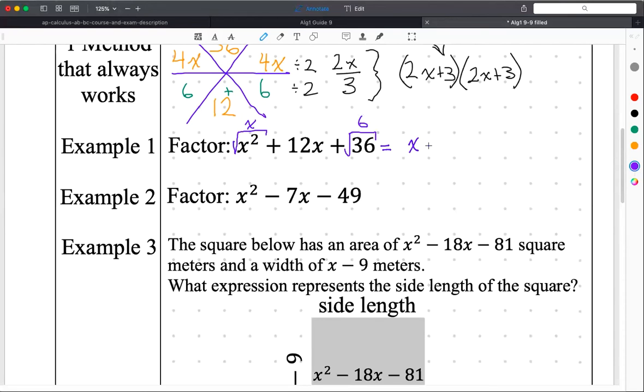6 plus x. Yeah, so you can write it actually 2 ways. You can do x plus 6, or you can do 6 plus x, and then that quantity, what? Squared. Squared, yeah. Both of those are the correct answer. So if you want to just do it the fast way and just find your answer the fast way, you just square the first, square the last, and add them, and then square it. Yes, exactly.